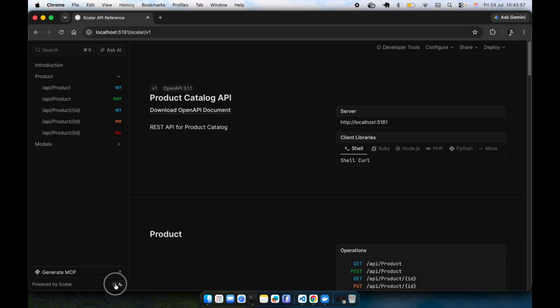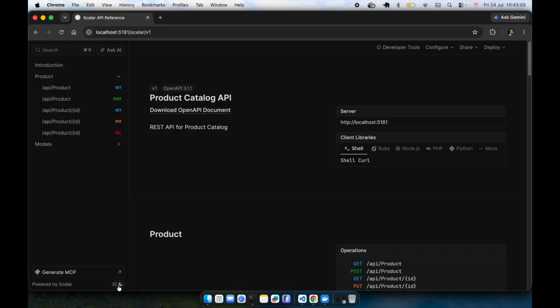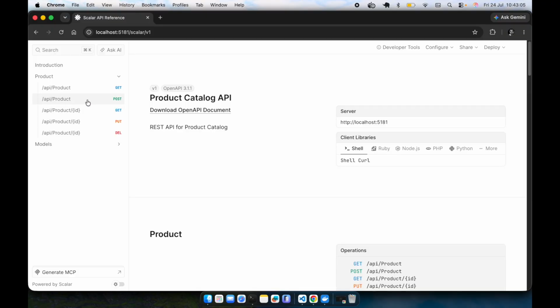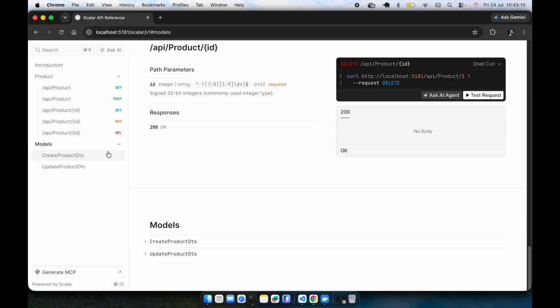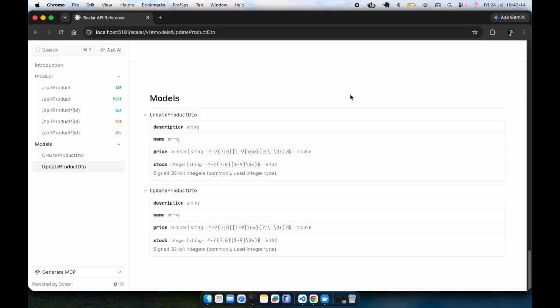We have options over here, like night mode, dark mode. I'll go with the light mode, I mean the day mode, and we have all the APIs available here. We can also check the models, and I think it's a pretty good and elegant UI compared to Swagger. Swagger is kind of old now.